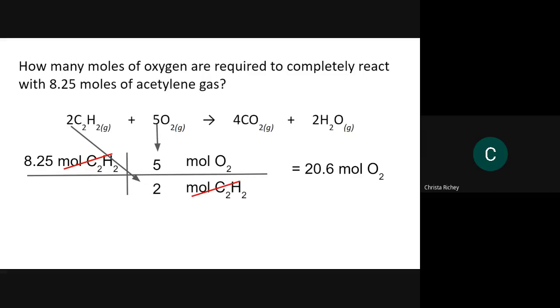So if you do chemistry in college or grad school, you're actually going to calculate how much of your reactants should be perfect to react with each other so you're not wasting anything. Honestly, are you ever going to use math like this ever again in your life? Probably not. But the same concept would be used if you were baking something. You don't want to have a bunch of extras that you're going to end up having to throw away. Normally, if you do this in college, it won't be in moles, it'll be in grams.